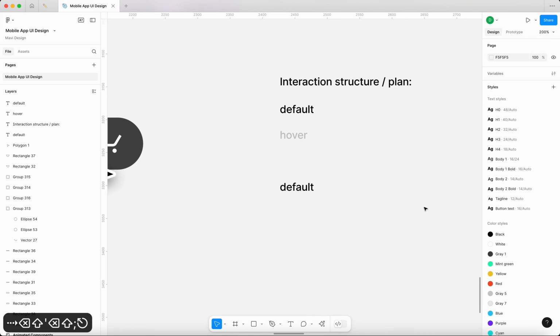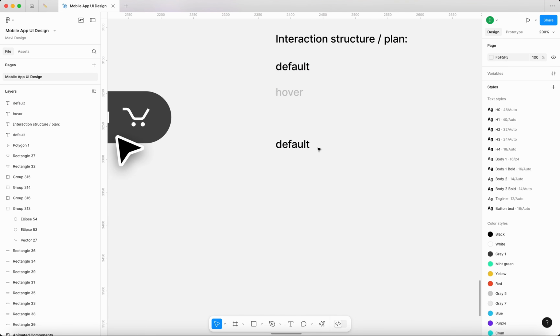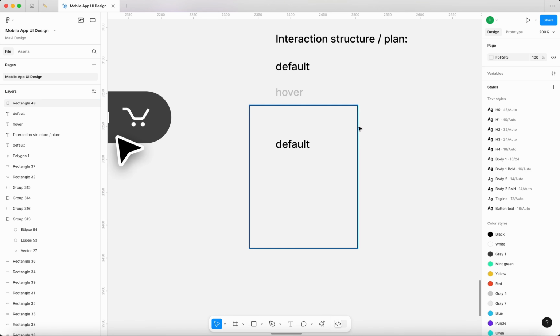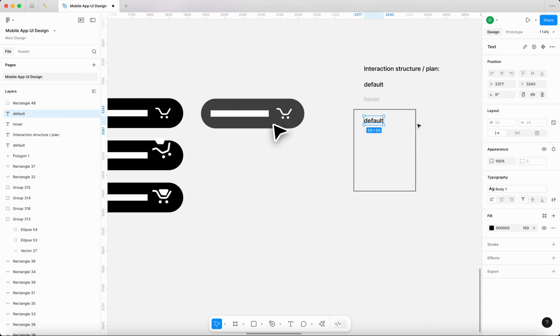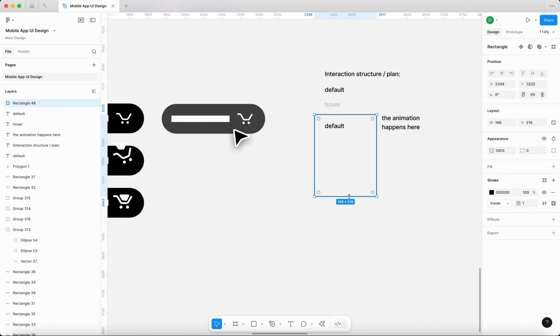So these are going to be the states. We're going to have the default, we're going to have the hover, and then we're going to have all these states where the animation happens. Essentially this is where the animation happens here. And let's think about this.